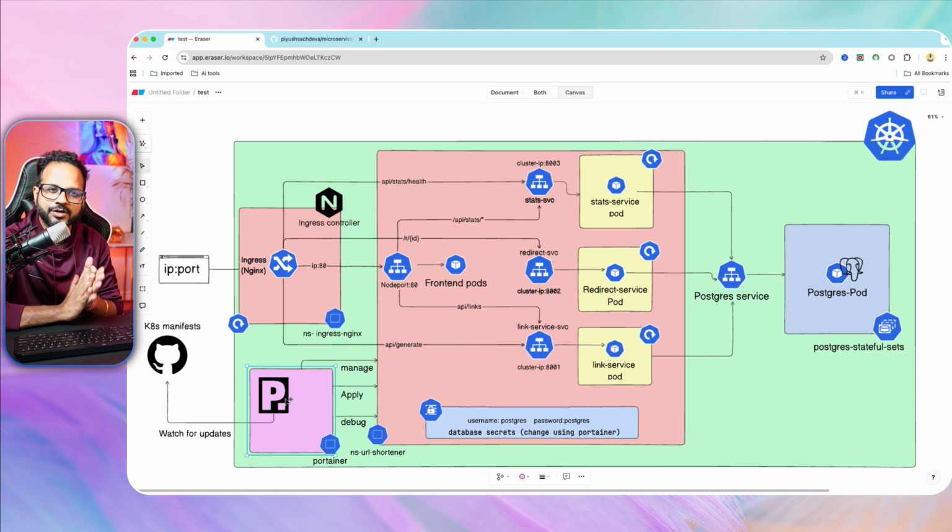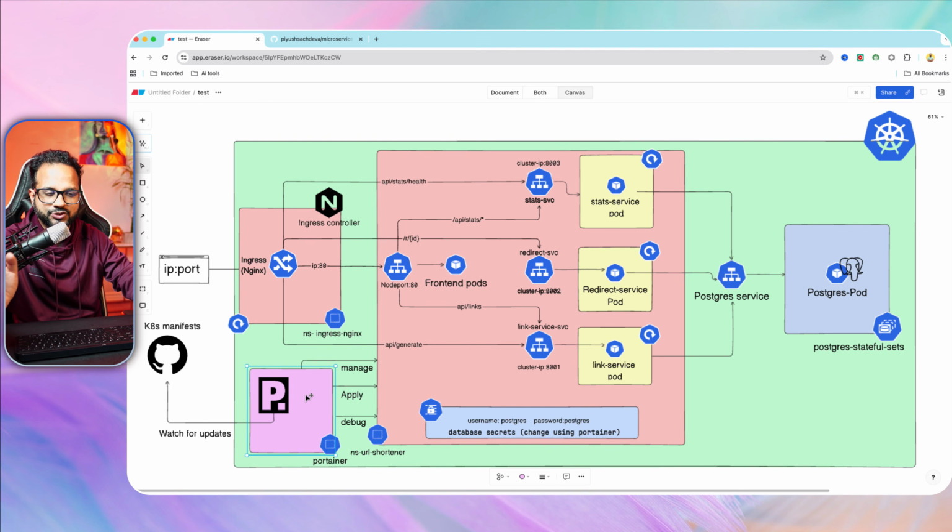So it will have cluster role binding, it will have service account, deployment, service, and a few other manifests. And what this will do, it will do a lot of things actually, but we'll be using it for a few of the features. So first feature is GitOps. Now what is GitOps? So there is your GitHub repository.